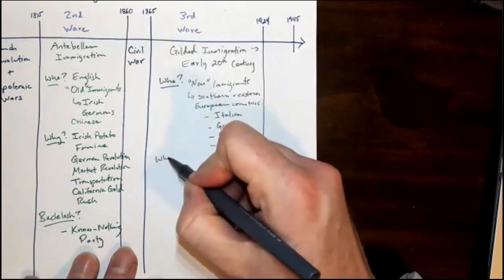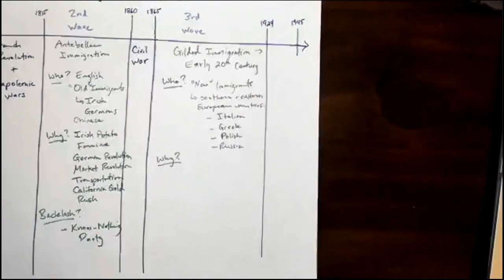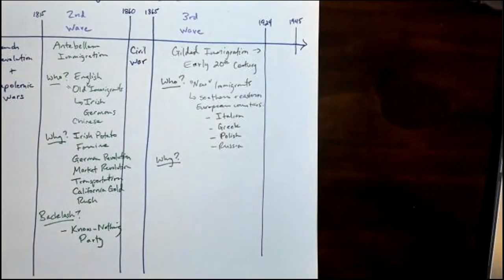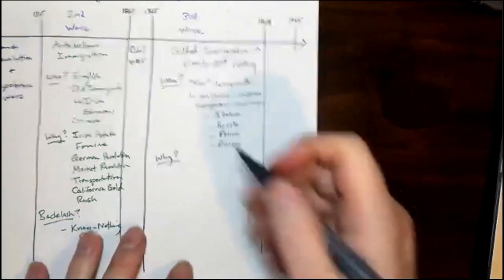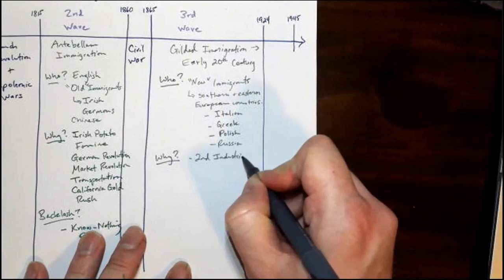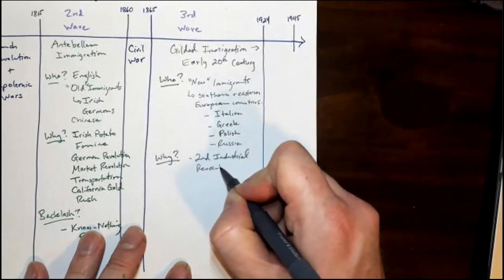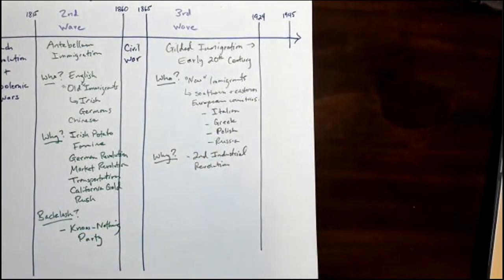Now, the question of why are immigrants coming during this time period? There are a number of reasons, and a lot of it is pull factors. A lot of them are coming because it's during this time period that we see the second industrial revolution taking place. And so there's an enormous amount of jobs available in the United States. Factory work is becoming more and more available, and they need lots and lots of laborers to fill those positions. And so immigrants come to fill those jobs.